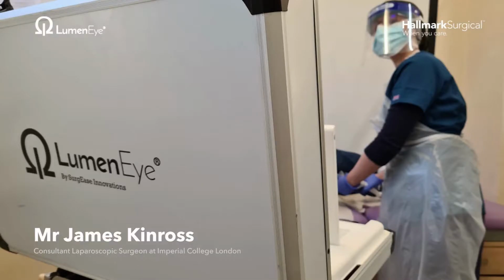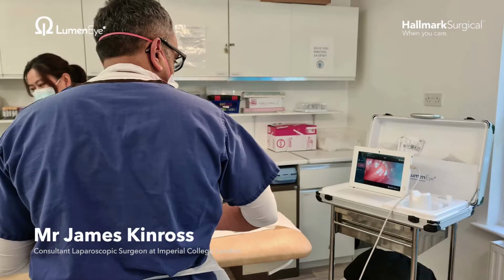We've also found that it allows primary care physicians and doctors to be able to do this within the outpatient setting in their own clinics in the community. So a major part of this technology is it's entirely flexible. It can be used by primary care physicians with minimal training, and actually in about 96% of occasions based on the data that we've observed from our preliminary trials, you can actually reach a diagnosis of primary rectal pathology.